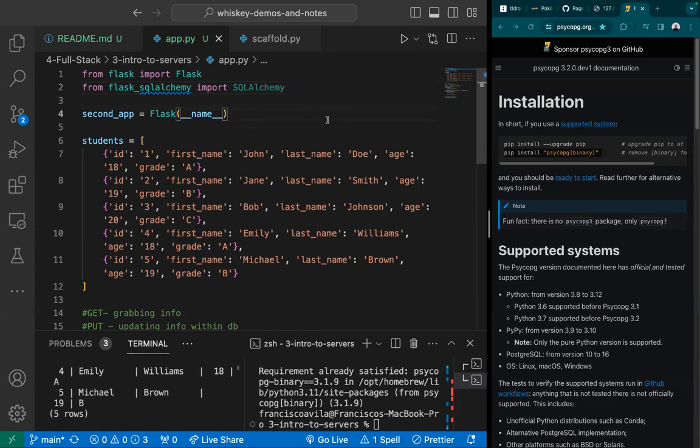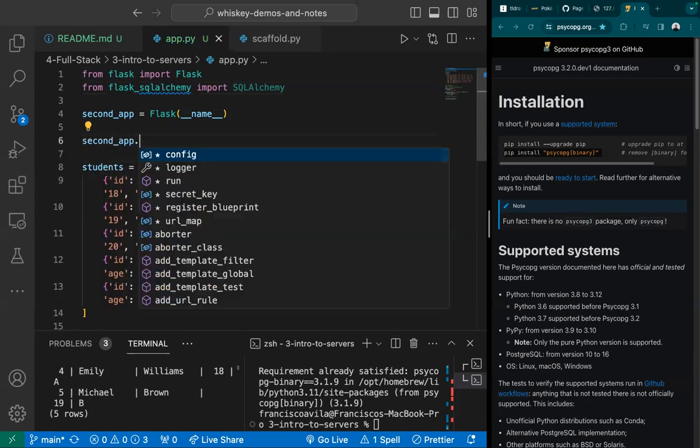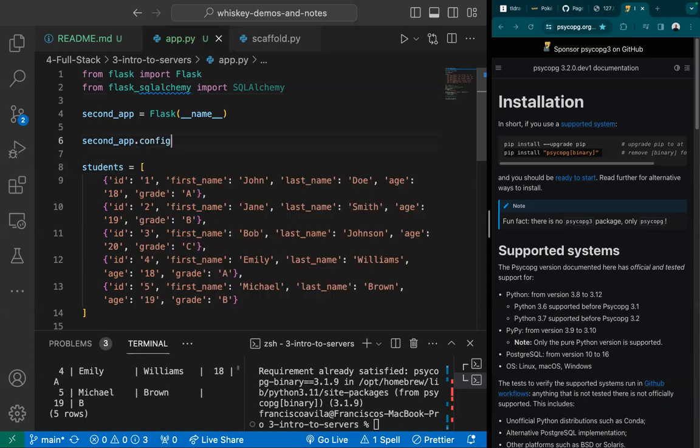So I'm going to tell my app how to speak or find this database. So I'm going to go into the configuration of my application, and I'm going to specify that utilizing SQLAlchemy, I want you to connect to the following database that is within this URI. So utilizing SQLAlchemy, find the database that is within this address. Okay, well now what address are we talking about?